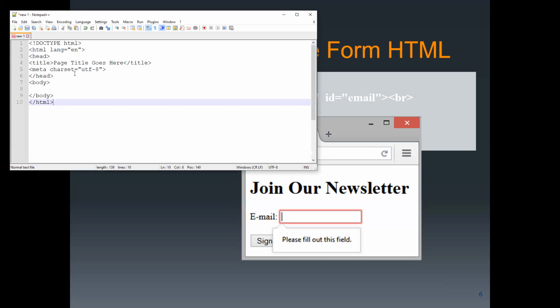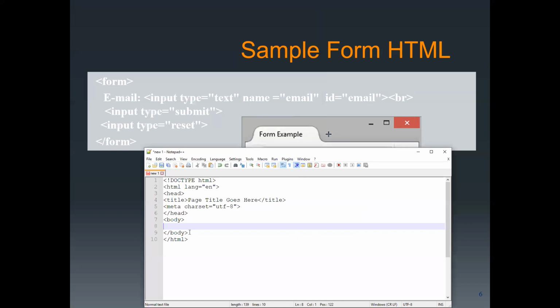Let's have a form. I copied it so I don't have to type it. Let's change this title to HTML5 form example 1. Let's look at the form body.